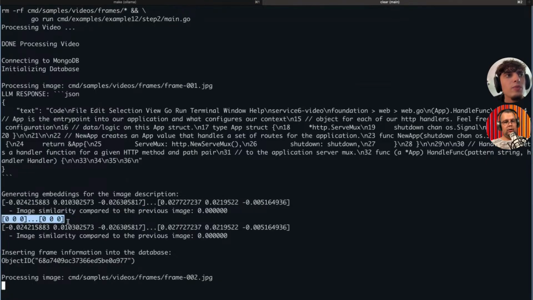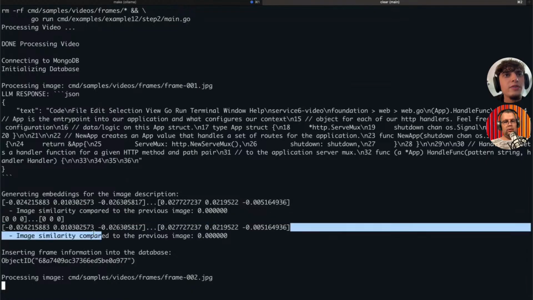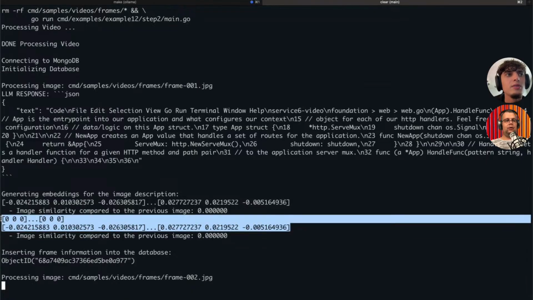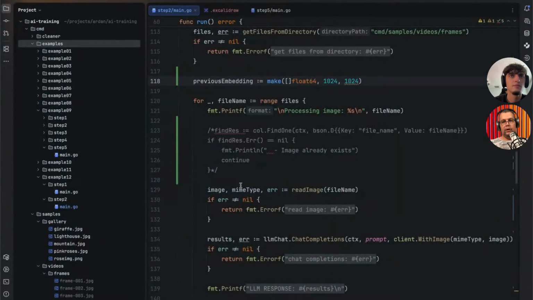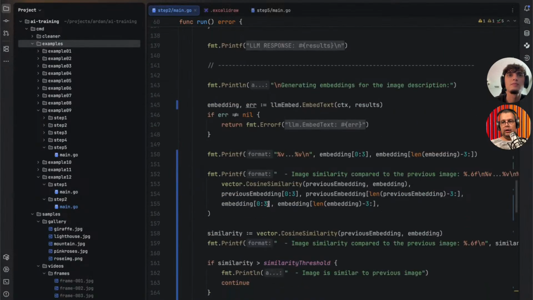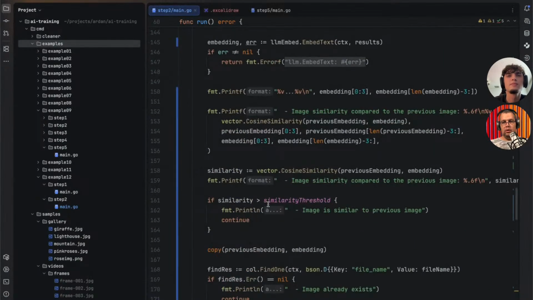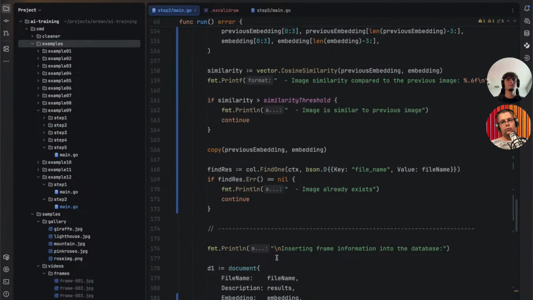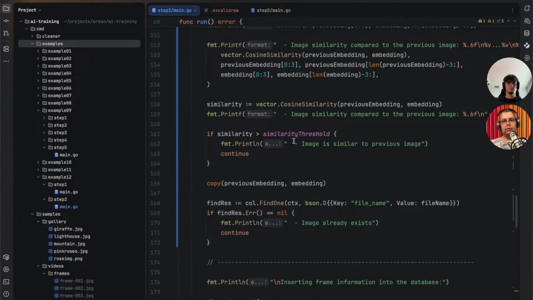Well, there is no previous image at that point, right? Exactly. So that's a good thing. So on this next one, we should see some different value there. Hopefully, yes, if we've done this correctly. But I have a feeling that I also... No, so we only skip this if it's over the similarity threshold.